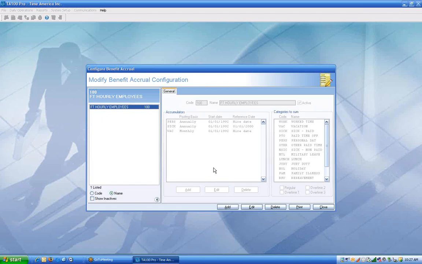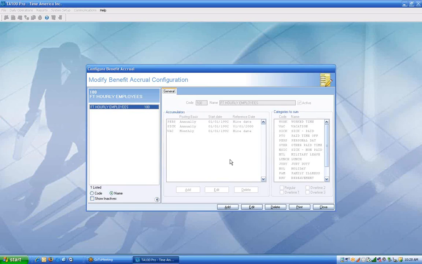If you have employees that are part-time that receive benefits, they may accrue at a different rate versus those full-time employees. Or maybe you have executives. Maybe they also accrue at a different rate. Or maybe they even have different categories of time that they accrue as well. All of that is a possibility.